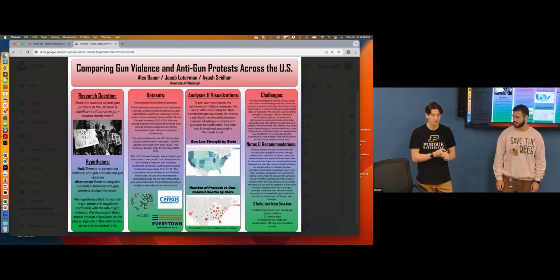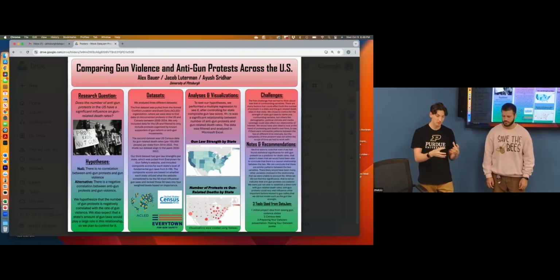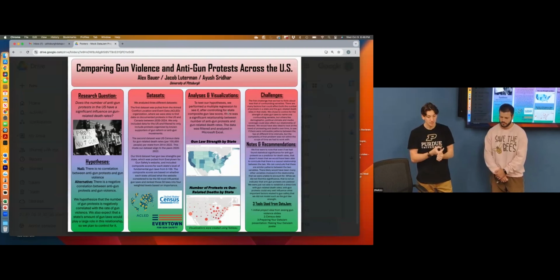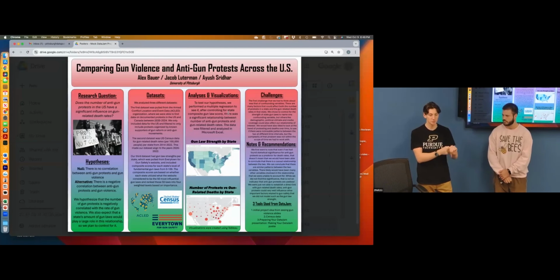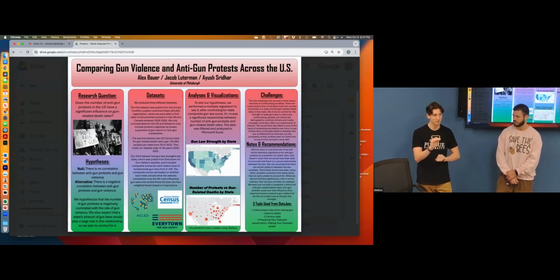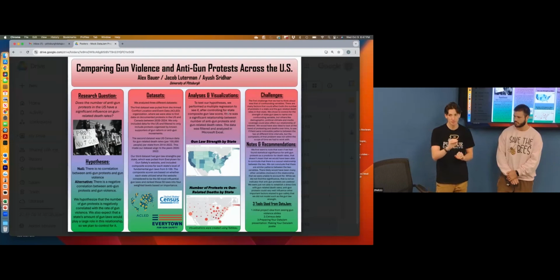So that being said, another point on data filtering was that the ACLED was obviously missing some points on states. The ACLED essentially had entry data of every protest. We filtered that by using a list of 10 specific gun reform groups that are the 10 widest and best-known gun reform groups in America.